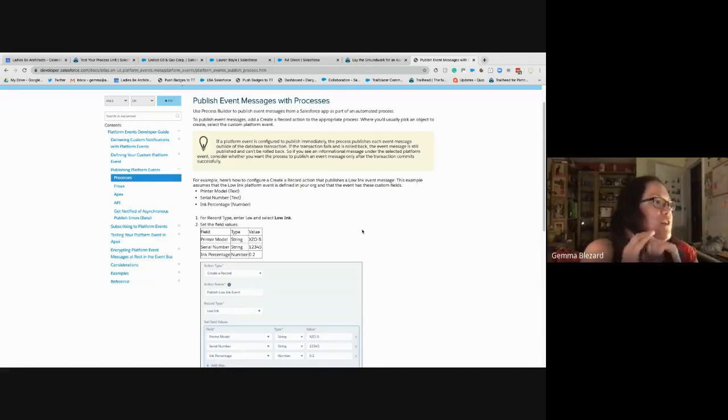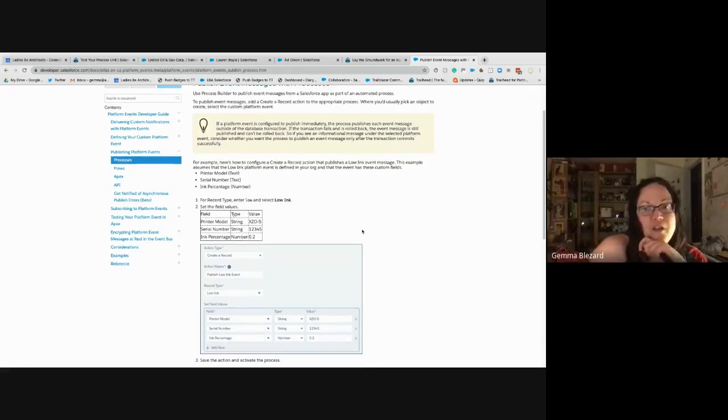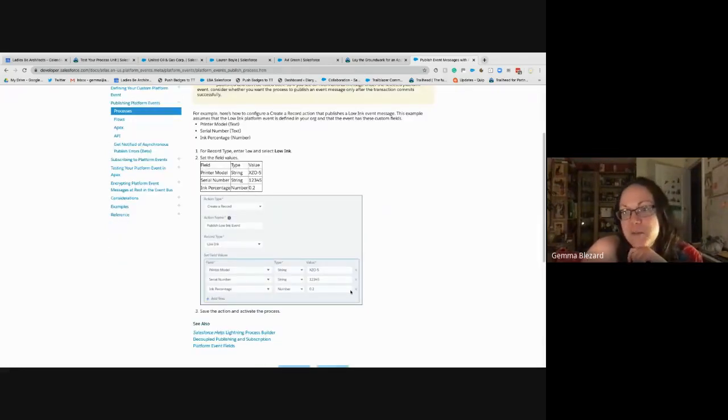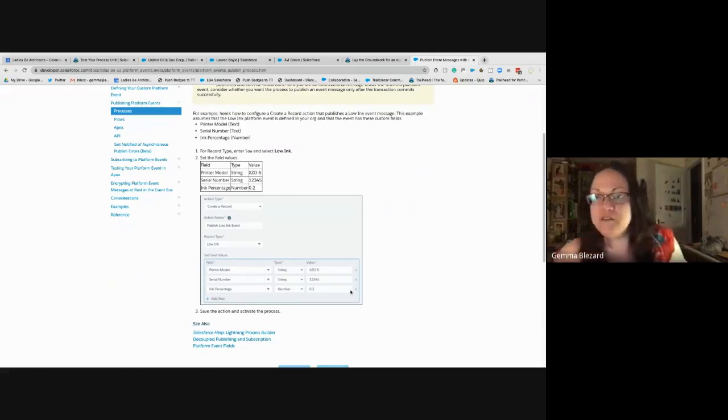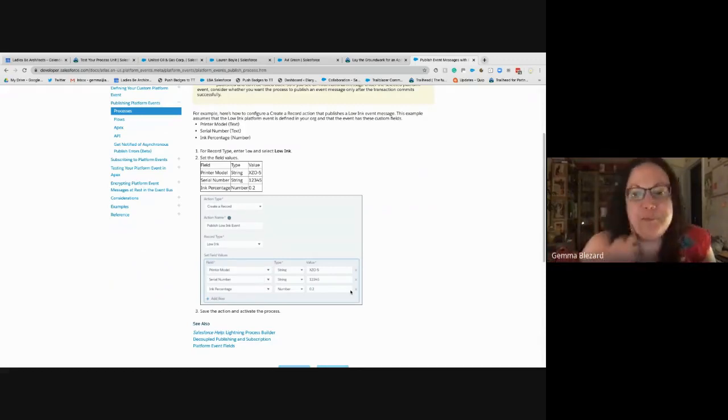So if a printer has got a low level of ink, you can have it talk to Salesforce and publish an event message using a platform event, and then have automations happen off the back of that.